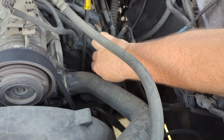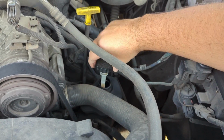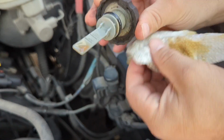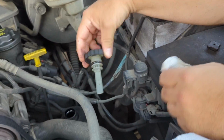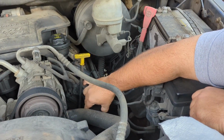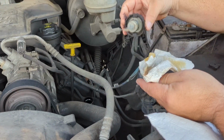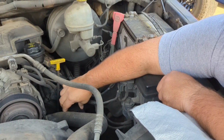And usually to check it, you're going to turn the top and you're going to pull it off, and it's just like the oil where it has a dipstick and it'll say add or full, okay? And you just, again, wipe it off, add your fluid if you need to, put your cap back on, screw it tight, and then do the reverse to check it again and make sure your level's good. And if your level's good, then you're good to go. So, put it back in.